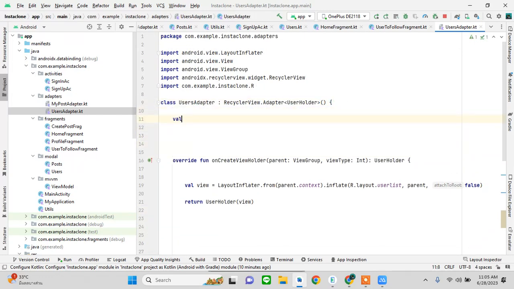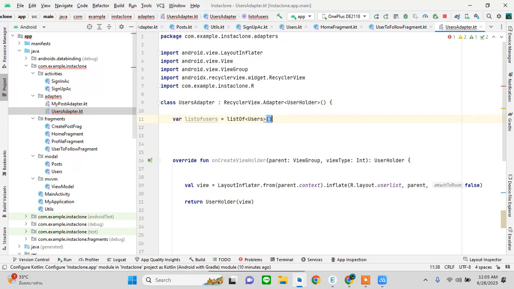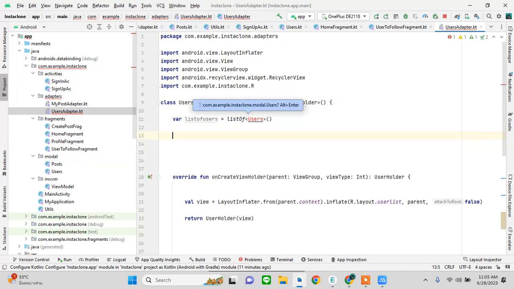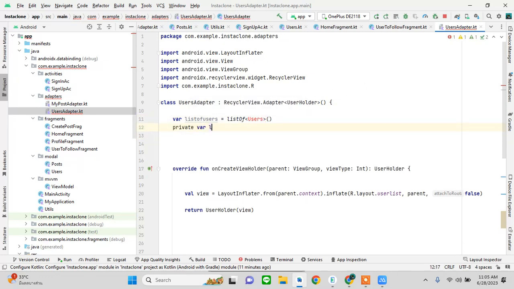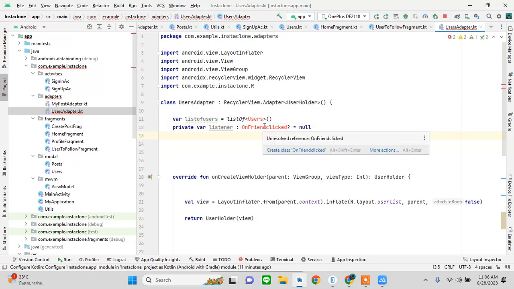So first of all, list of users, list of user, listener on friend clicked, and this we have to create later, so I'll just do that. But don't worry if there is an error, because we know we are going to fix it. Obviously this has not been created, so I have to create this.